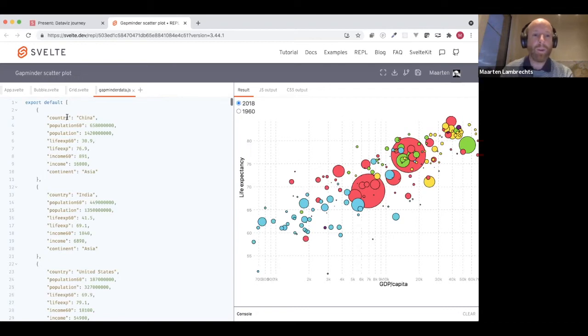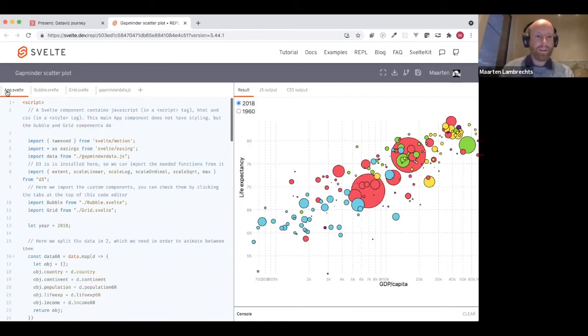For each country you have the name, the population in 1960, the population in 2018, I think it is, life expectancy in 1960, life expectancy in 2018, GDP 1960, GDP 2018, and then also the continent. So it's using the same data, and the main file is called app.svelte, and this is actually importing the three other files that we have here.